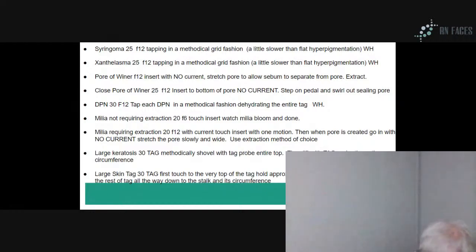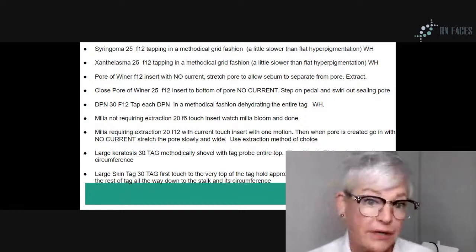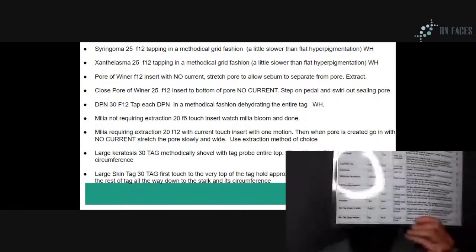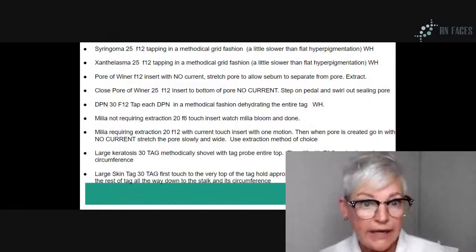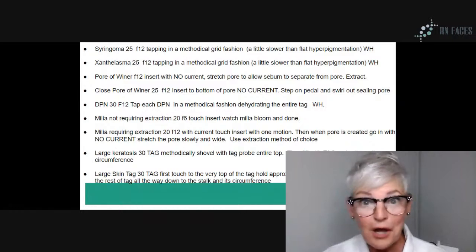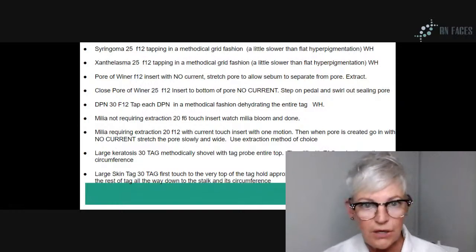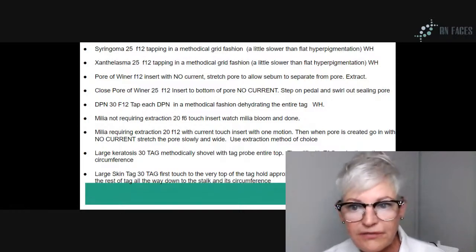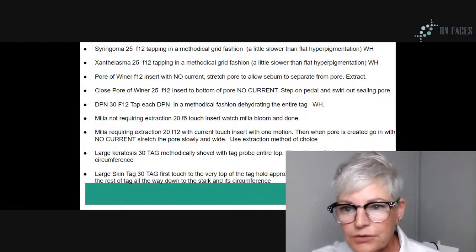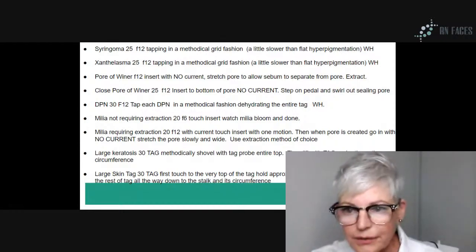I have this slide throughout today's broadcast because we're going to be relating to it. I have to grab something here. So we have our laminated guide, right? You guys all have one that had the Skin Classic. These are our run-of-the-mill, everyday type of irregularities that we see in our treatment room on a regular basis. But we do have some others that come into our treatment room every so often, and I don't want you to be stumped on how to treat them. Some of these things I've done more in-depth treatment videos on, but this is something across the board that is more advanced. If you have a question, let me know so I can see your question. So remember, it's advanced with a D.